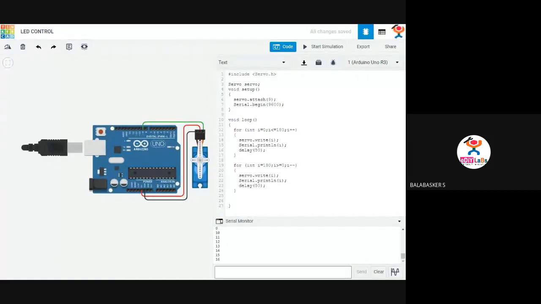Fine. So what I'm going to do right now is, this was for a complete set of values. Now we are going to have fixed values, in the sense, any angle. First I'm going to fix it at 30 degrees, since 180 can be divided by 30. Then I'm giving a delay of 1000. After that I'm adding another 30 degrees, so it should be at an angle of 60 degrees.